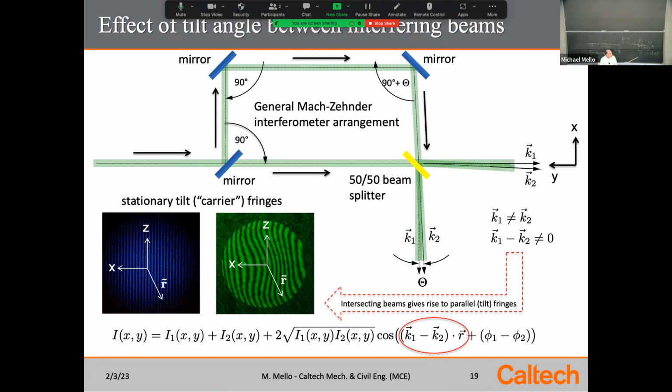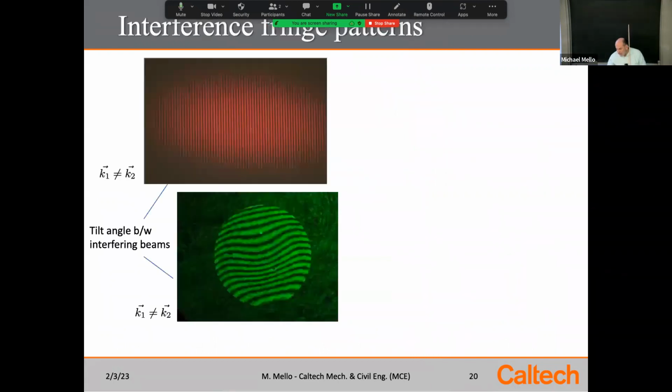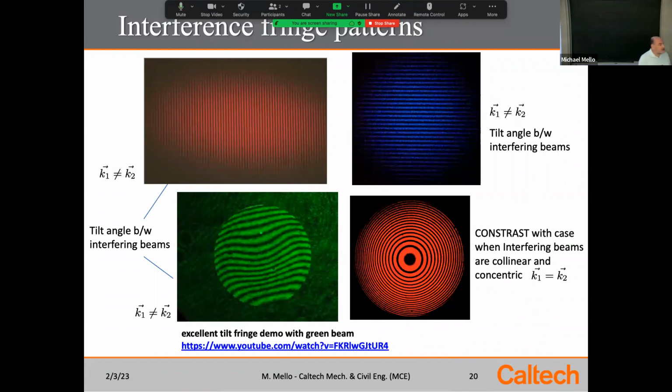And notice in the diagram, I'm deliberately showing that they have a little tilt angle between them, right? So tilt gives rise to what are called tilt fringes, and that came out naturally in the derivation. Now, here are more examples of the tilt fringes that I just found on the internet, okay? I don't know if you can see those from back here, but they're very vertical and straight, okay? And you can rotate these things and have them in various orientations. This one shows you that the surface you're reflecting off of has a dimple, you see? So even though the fringes are revealing tilt, they have a little bend to them because there's a dimpled surface that you're reflecting this beam off of, okay? And that always is going to rear its presence.